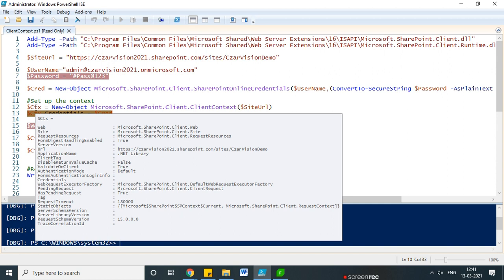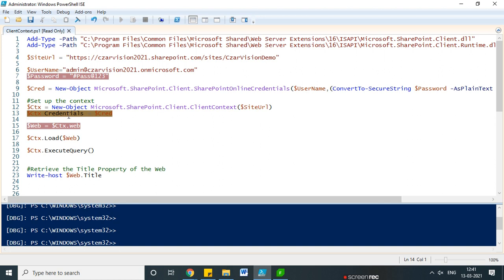Web again contains web. Here I'm creating the client context object. That web also has different properties like title and description. Okay, so up to this you know the context. Now I pass the credential to this context.